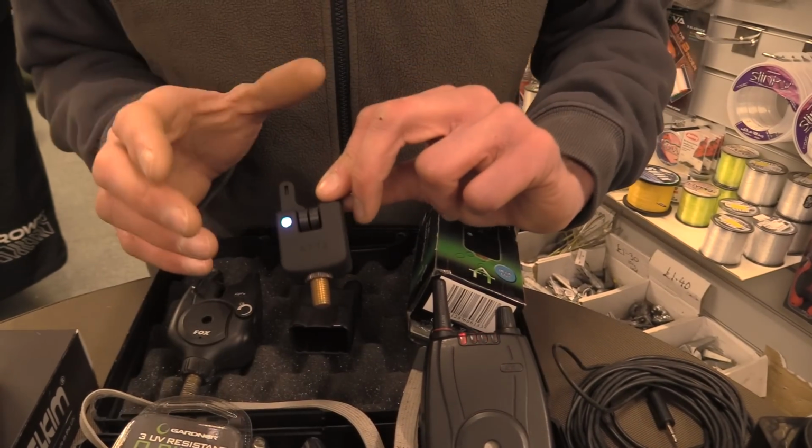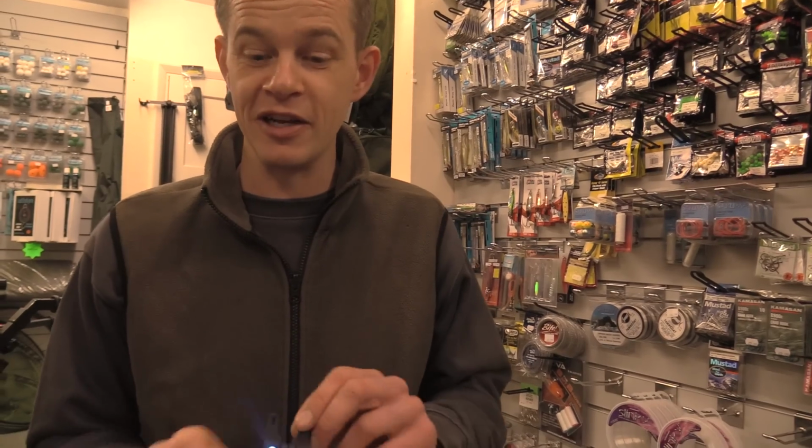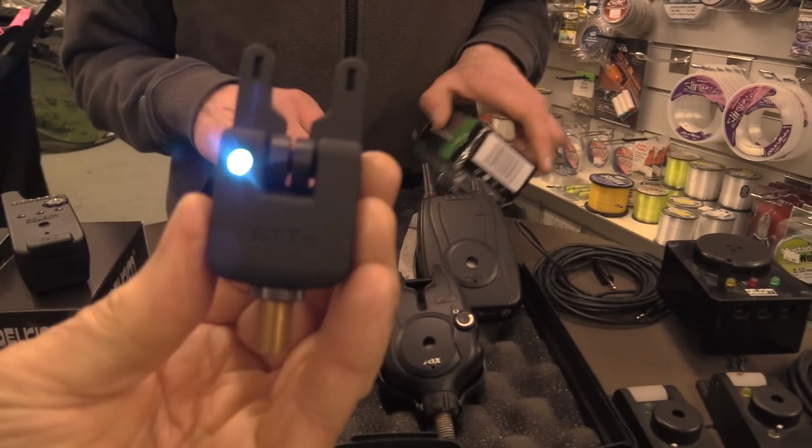So then you just rely on a sounder box basically for that process, which is very popular, very small, especially if you like specimen angling and you don't want a big setup. You're travelling light. I mean, feel the weight of that. Barbel fishing or something like that. Yeah, absolutely perfect.